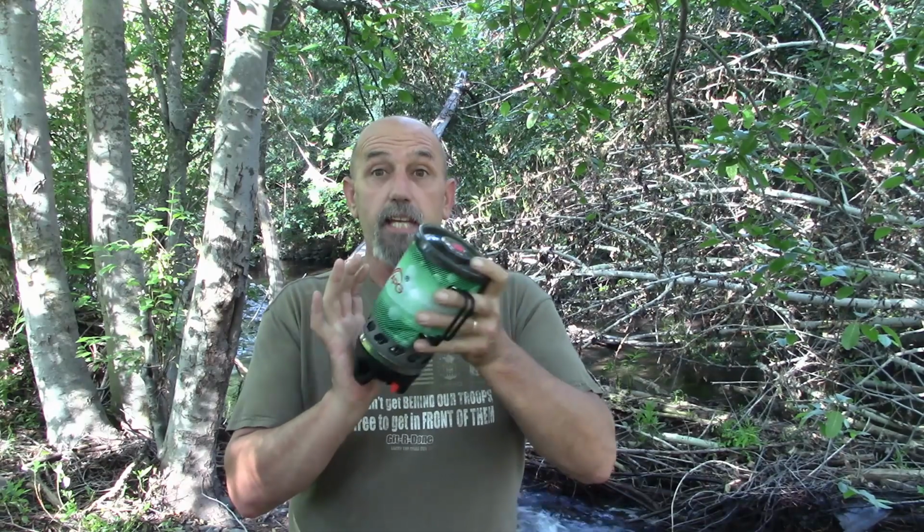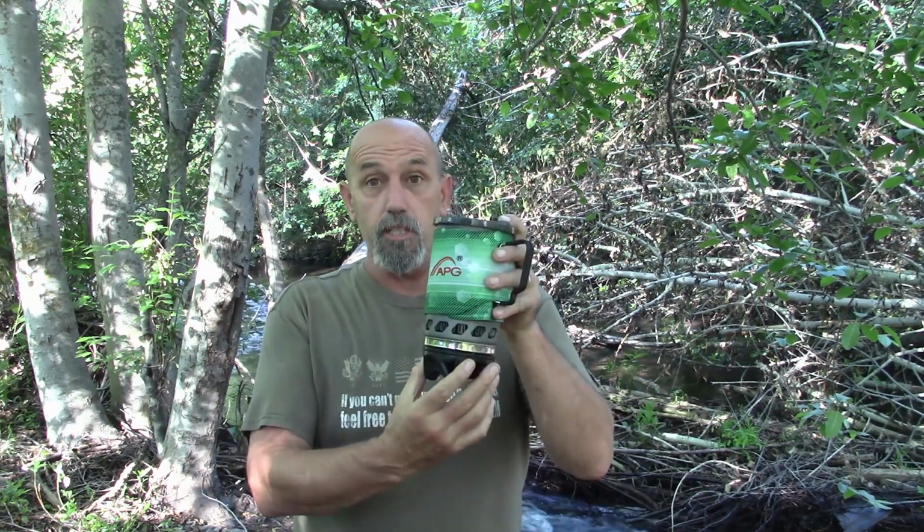So I've had a chance to do a couple tests with the camping gas stove from APG. One thing I did notice is when I put the stove onto the fuel canister and lock it down, sometimes I'm not sure exactly why, but it's not getting a flow of gas. So I have to unscrew it and screw it back down again, and then it'll take off. You saw my first test. It failed just because for some reason it quit flowing gas even though it was on.